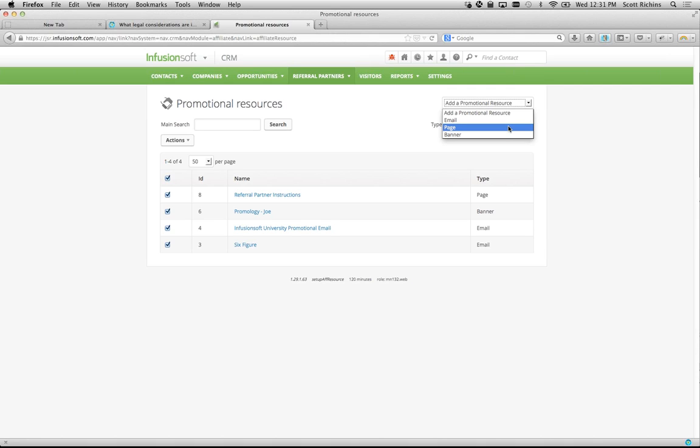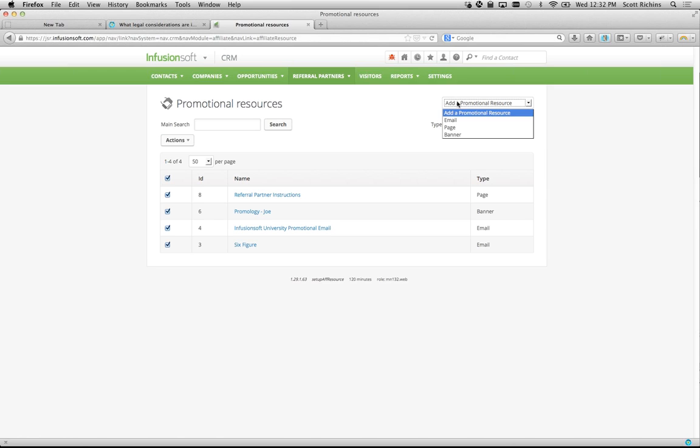The other side of that is it gives you more control over your messaging. It gives you more control over your brand appearance. When you are providing the banners, you're controlling what your brand looks like. So I recommend it for both reasons. A, it's easier for them to promote you, and B, they're promoting you how you want to be promoted. So I highly recommend you do both.